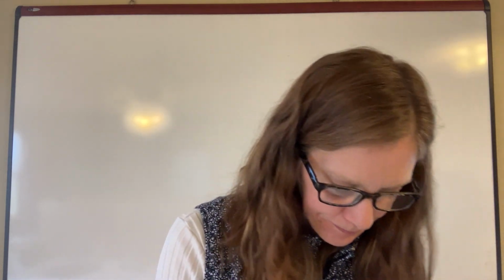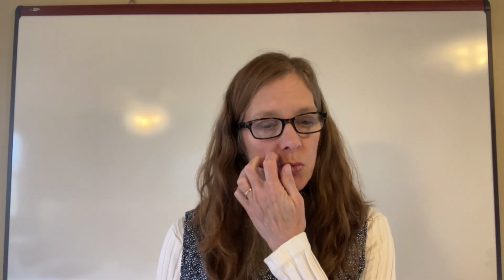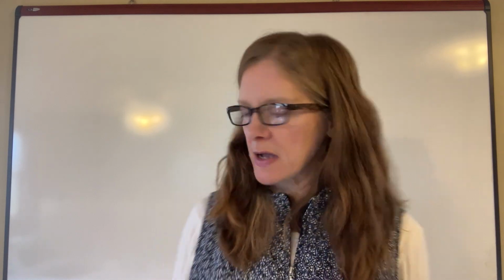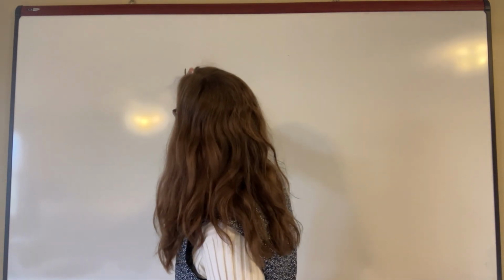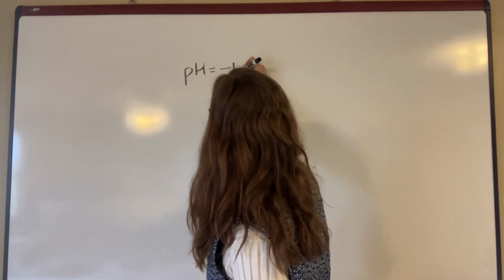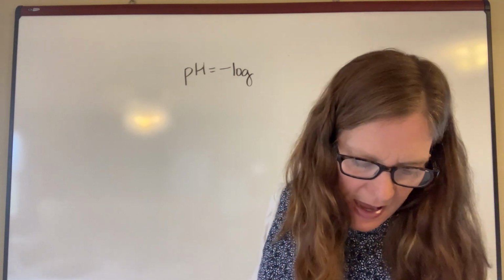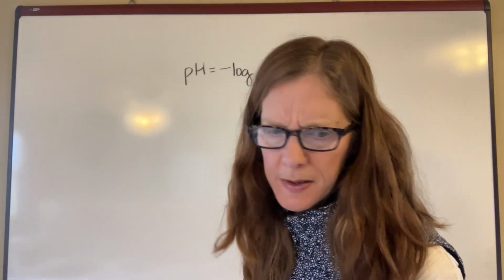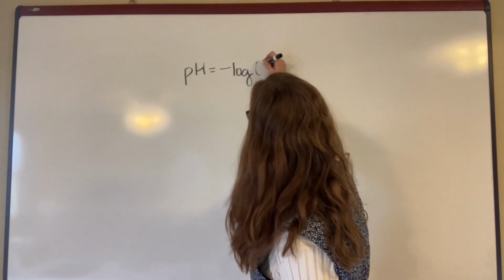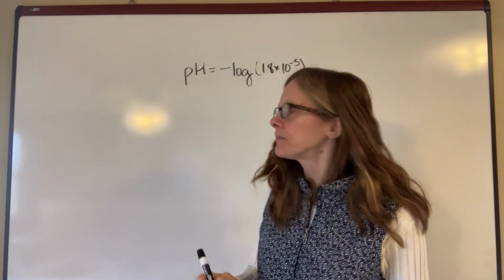Okay. So first of all, since we have two questions here, the first thing we have to do is figure out what the pH of the original buffer is. Well, that is a strict application of Henderson-Hasselbalch again. So I'm going to use the exact same equation. So pH is going to be the negative log of the Ka, and he tells us that the Ka for this buffer is 1.8 times 10 to the minus 5. So I'm just going to plug that in that way.